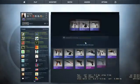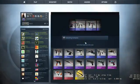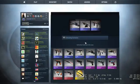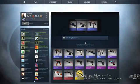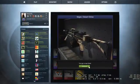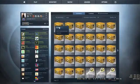I started out with one Falchion, one Breakout, and one Revolver case. And then I have 27 Chroma 2 cases, and here you can go ahead and see what I get. And at the end, it'll be time to say goodbye.